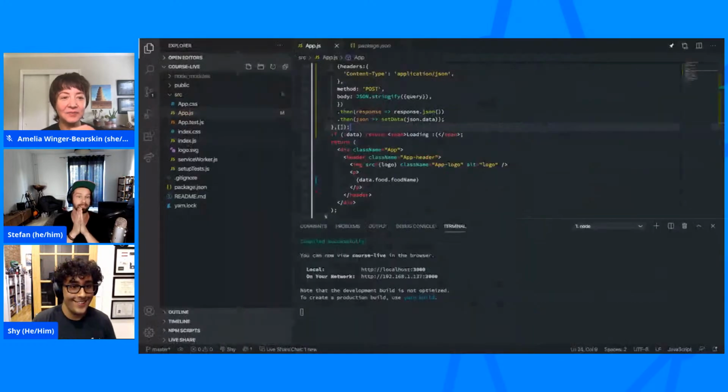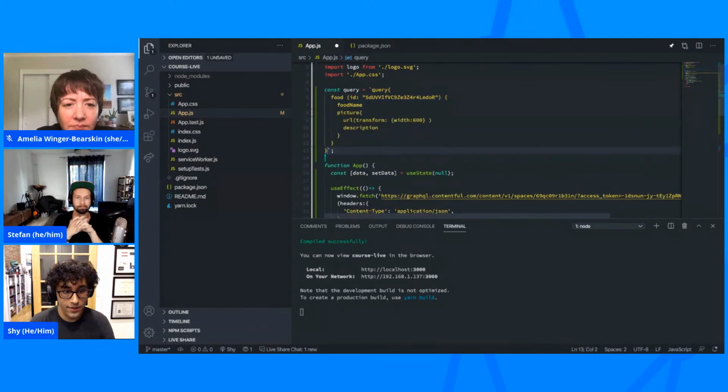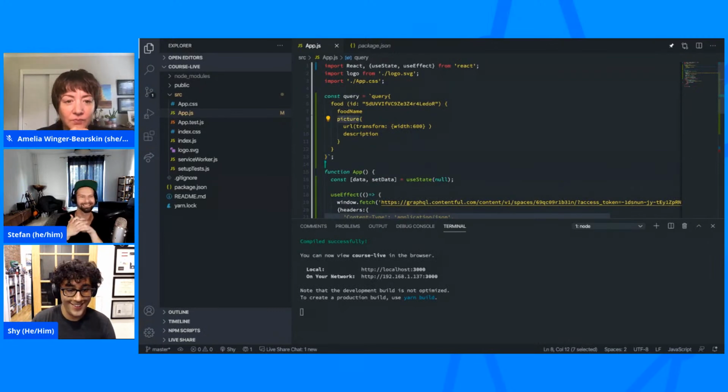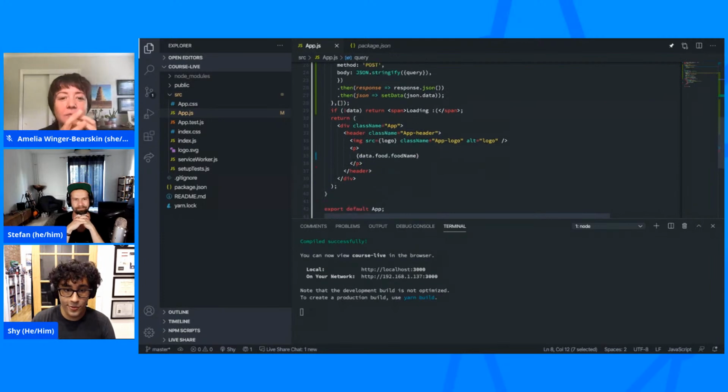So what we can do now is copy the query over and paste it into our query object here. Yeah, let's go ahead and add some new features. Cool. Yeah, add the feature of the image. Let's do it. Should we get rid of the spinner and replace it with... let's get rid of the logo here. I mean, it's a nice logo, but... You can keep the class name, then your cheesecake is rotating. Yeah. All right, let's do that then.